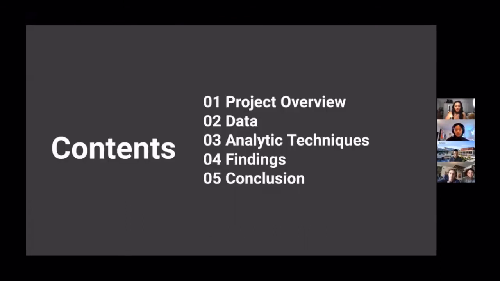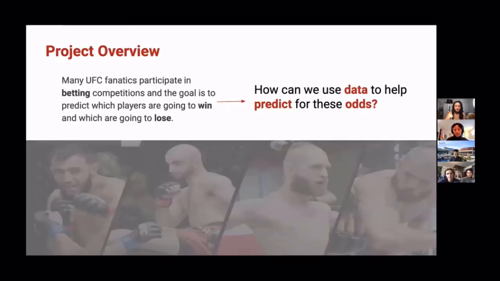So this is just a brief overview of what we plan to go over in our presentation. And just an overview of the project. Many UFC fans participate in betting competitions, and the goal here is to predict which of the players are going to win and which are going to lose. And this led us to research how can we use data to help predict for these odds.